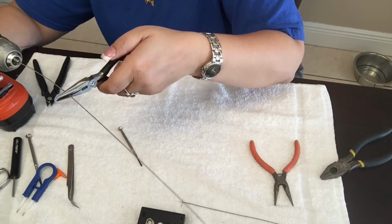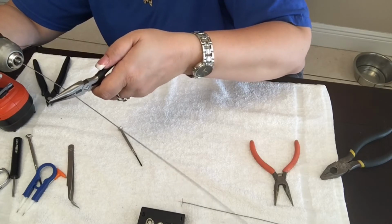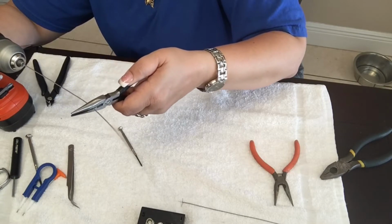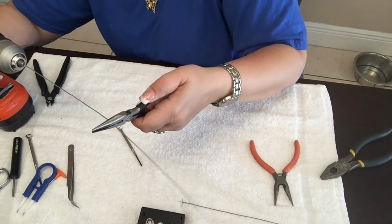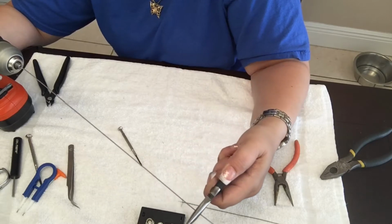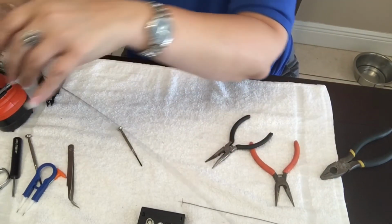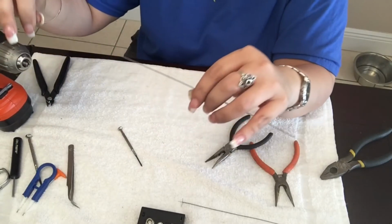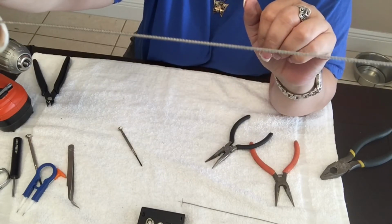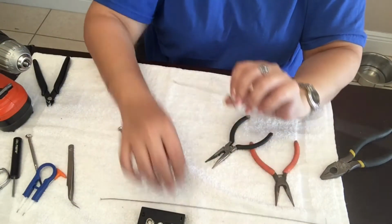I'm doing it from the back, from the part that's actually good, not from the first part, because that got all messed up. Again, I'm gonna be cutting off this piece here. So good thing that I made it long, but anyways, so that's the part that we have that's good. If you can see it, and then we'll go ahead and do the other one. This one is clockwise.